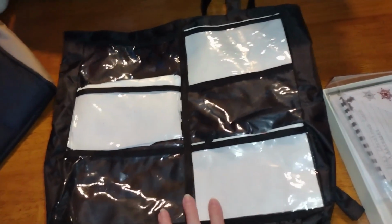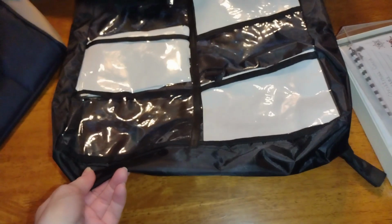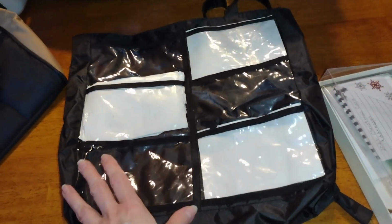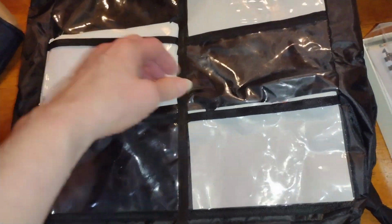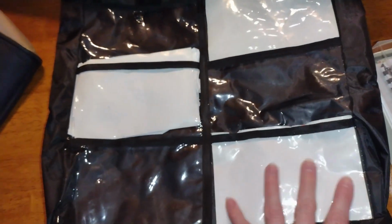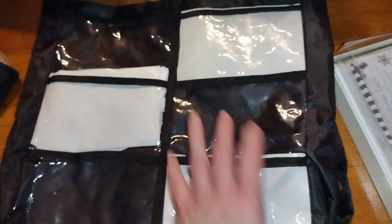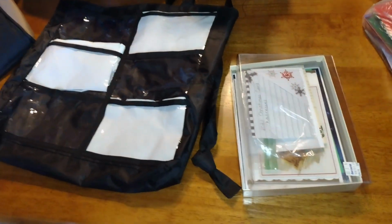But this one, it's a tote bag. It does zip. It looks like we haven't really used it for much, if anything, and I don't think I'm going to. So unless Randy needs it or wants it for some reason, I'm just going to go ahead and declutter it. It's got these little things in it, so you can put a picture in it and decorate it however you want. Or you could put anything in it, really. But I think that's probably what it's designed for. But anyway, unless he needs it for something, I'm going to go ahead and declutter that.